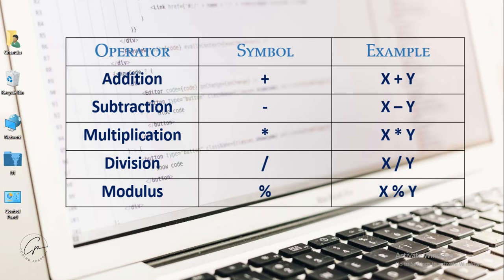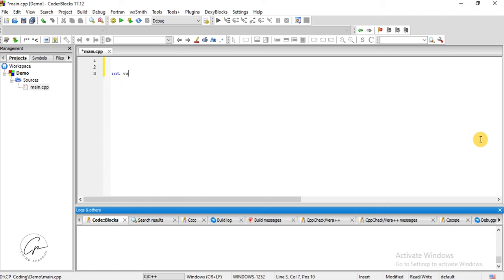Operations of addition and subtraction are performed using their respective mathematical operators, and for multiplication and division, computing symbols asterisk and slash are used. The modulus operator performs a bit different operation. It gives the remainder of a division of 2 values. Example 1. The result is giving 1 as the answer, since 1 is the remainder from dividing 10 by 3.